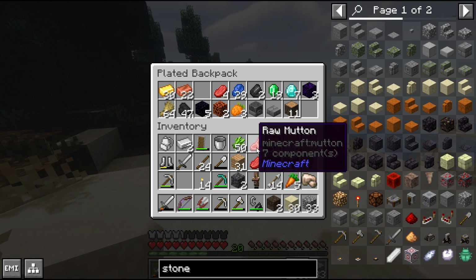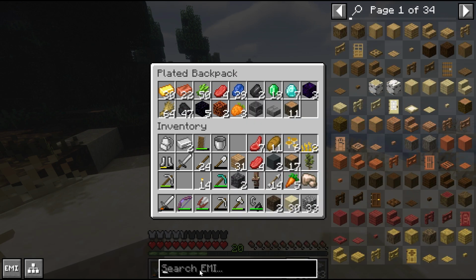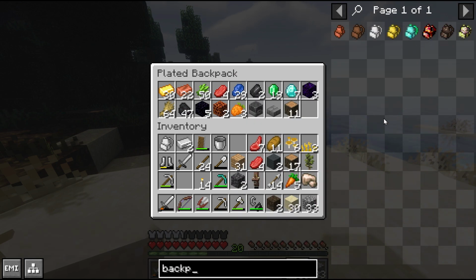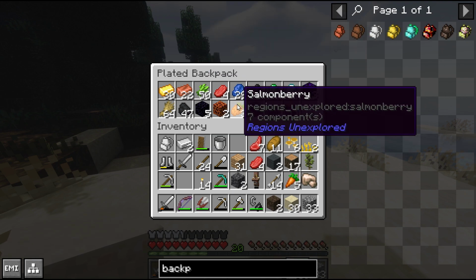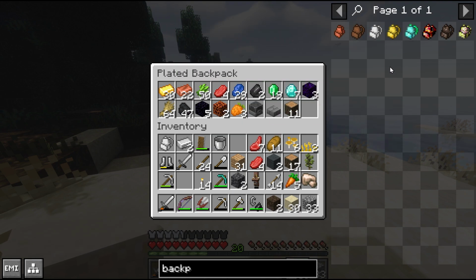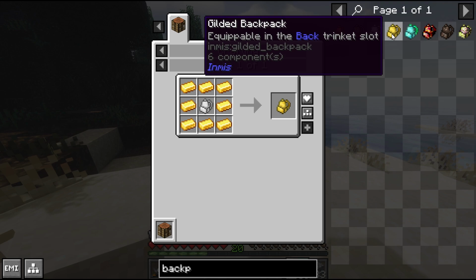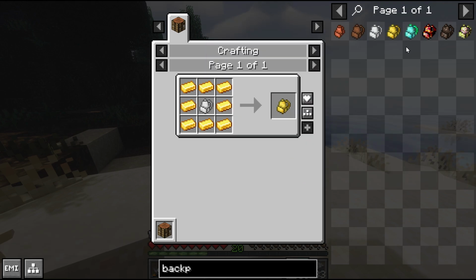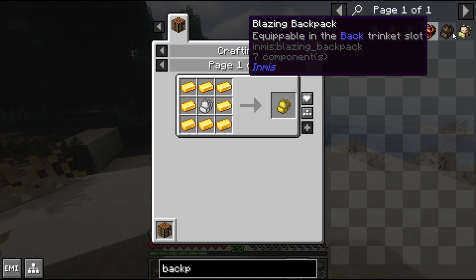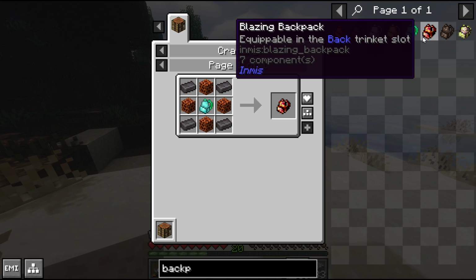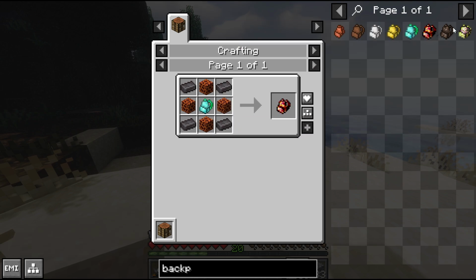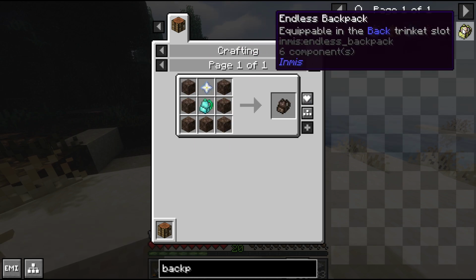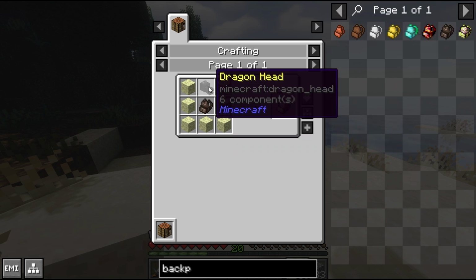What about my backpack? Can I upgrade my backpack anymore? Looks like I can, right? I'm currently on iron, I'm pretty sure. If I just surround it by gold, it should have more, right? Oh, well, that was pretty... Whoa. Wow.